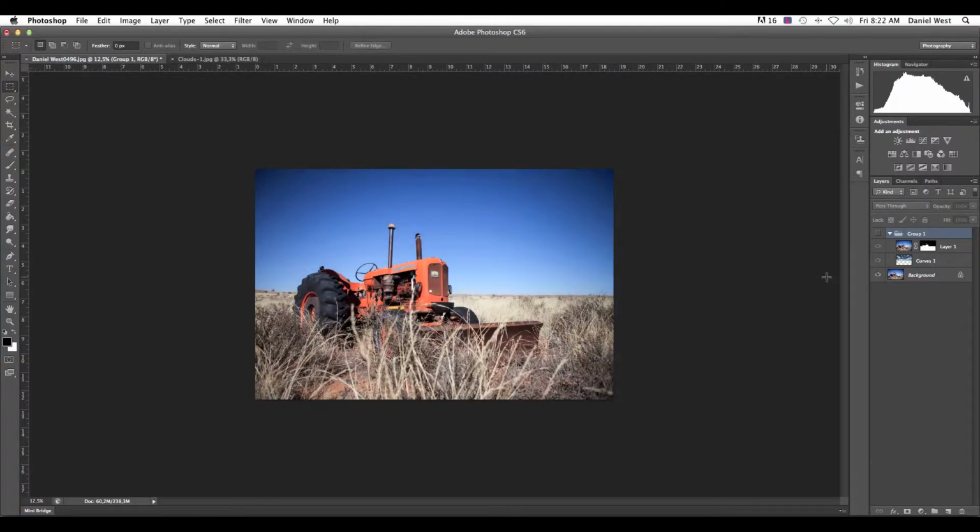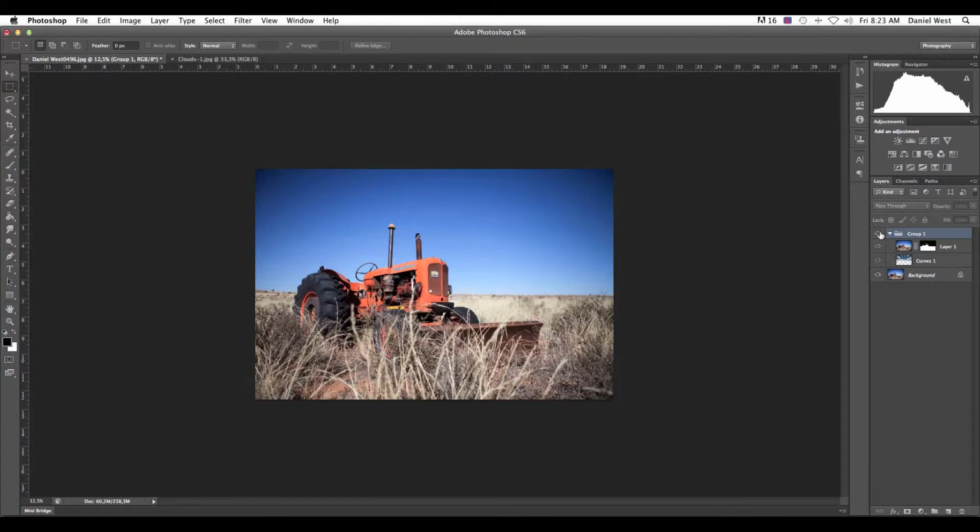Please remember, there are 1,000 ways to skin a cat, and Photoshop is no exception. There are 1,000 ways to do things, and the way that I'm going to show you was specific for this image itself, and it is very basic. However, there are more advanced ways to replace skies, especially when you're dealing with leaves and trees and stuff like that. But in this case, we've got our background that is quite solid, and there's not a lot of detail going on in the background.